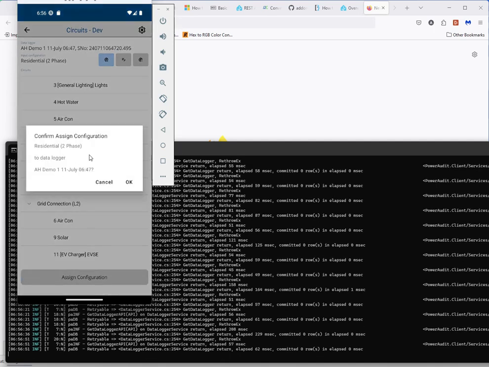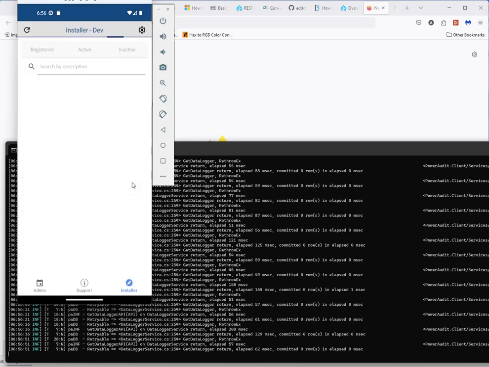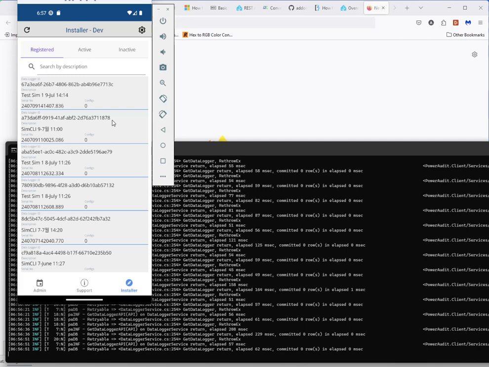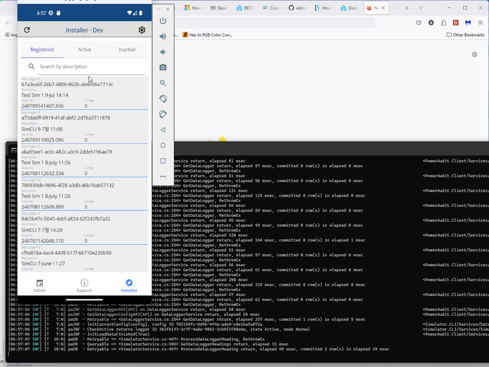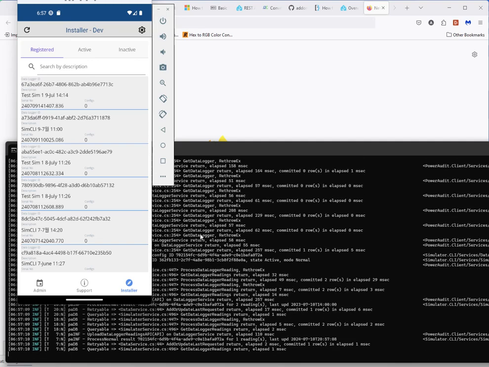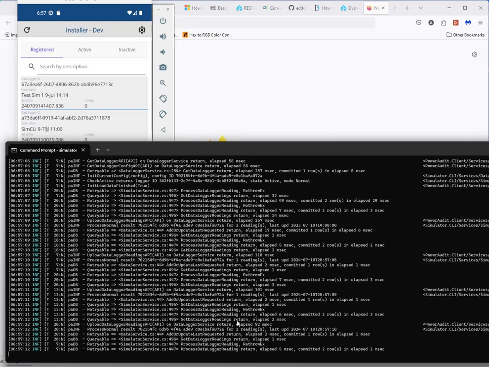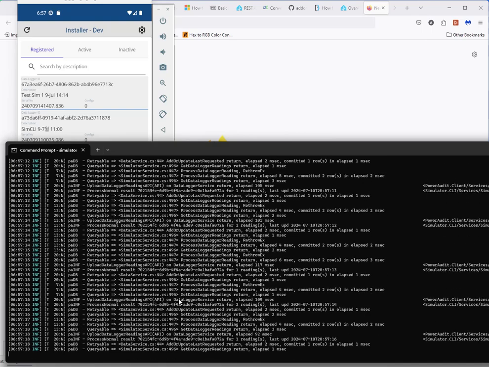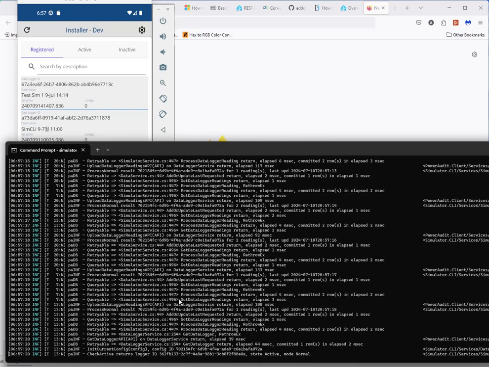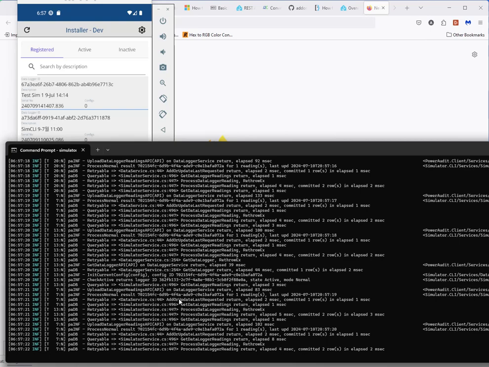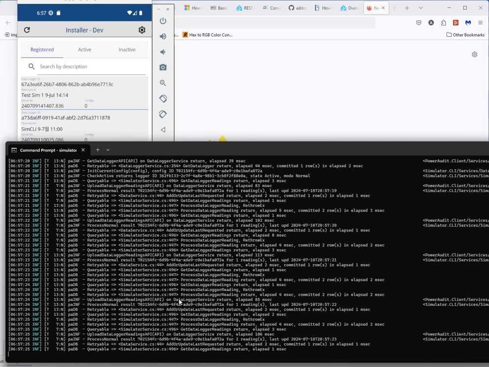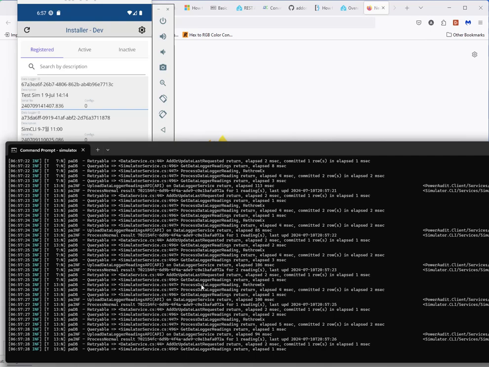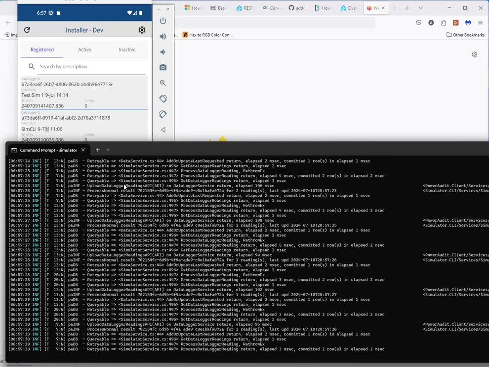So let's assign that. All right, so what's going to happen now? It's going to go through, done its stuff on the back end, created a configuration. You'll notice that that has disappeared from here. And you'll also notice that things have changed here. All right, so the logger was polling the back end. I have that on a 15-second interval, waiting to see for a configuration to be defined. Once the configuration is defined, it loads it, and now it can start uploading data. And that's basically what it's doing here.